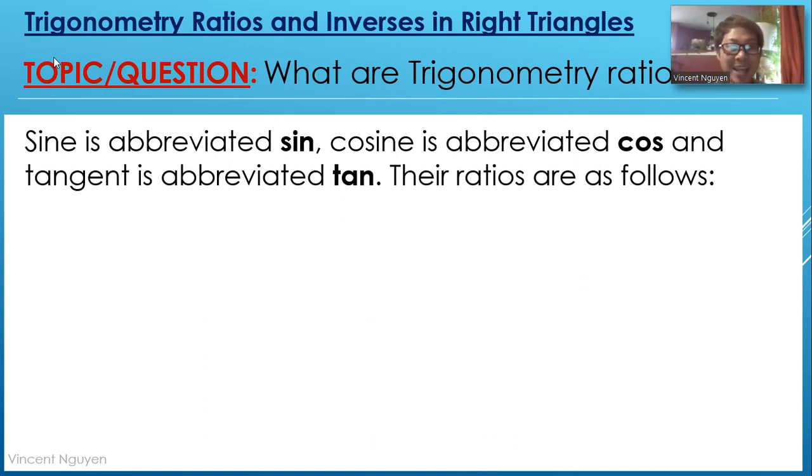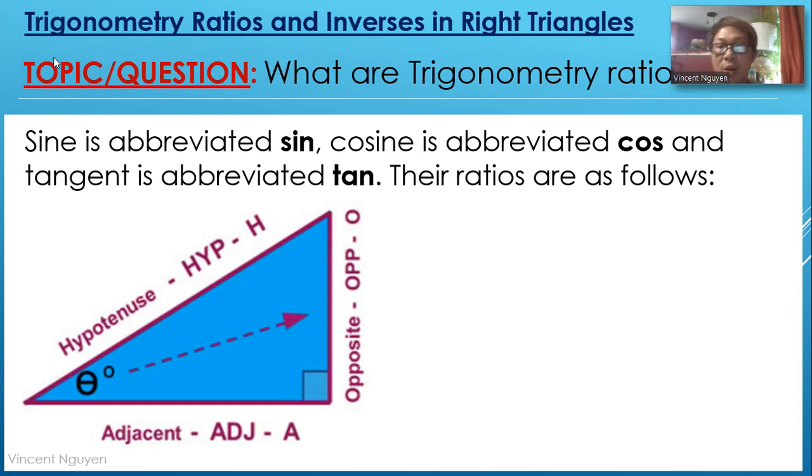Okay, so let's look at the ratios really quick. First off, the sine function is abbreviated as sin. It's still pronounced sine. And then cosine is abbreviated cos. You still say cosine. And then tangent is abbreviated as tan. And these abbreviations are found on your calculator, right? The three functions. I do another video on how to use your calculator to do these ratios, so if you want to watch that one as well.